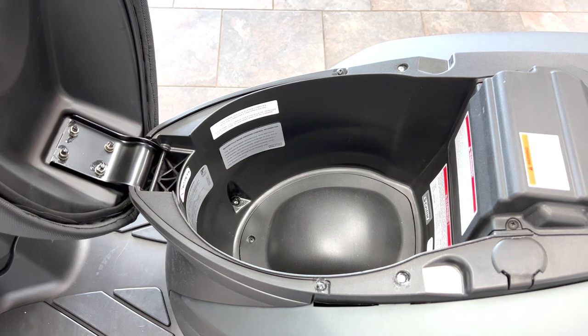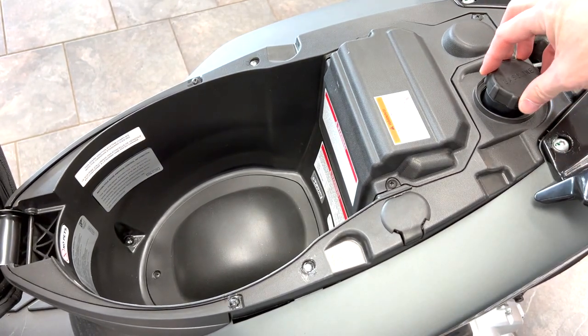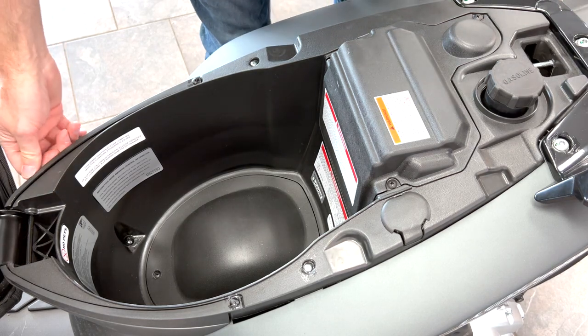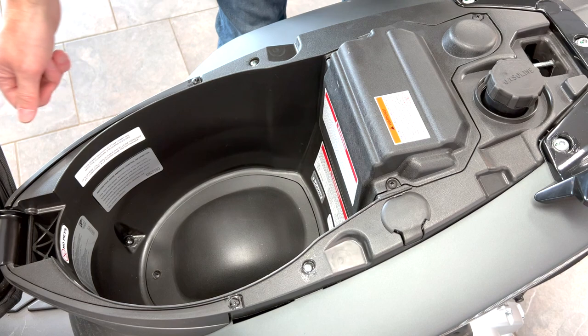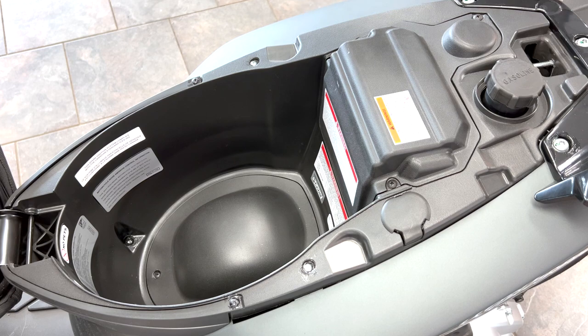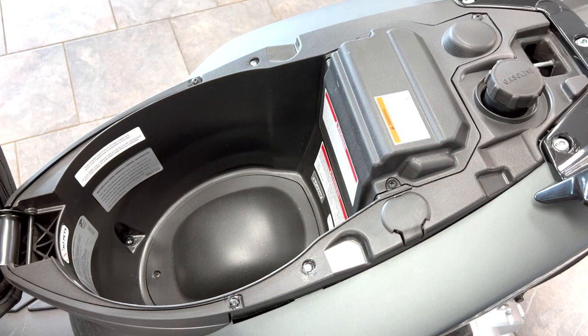Just off camera here is your gasoline fill, which is locked underneath your seat. One thing I do like on the Liberty and on the Vespa is there are little tabs where, if you wanted to leave your gear in there, you could put the D-ring on a tab and fold the seat down over it. That's something that's not available here, so if you want to lock up your helmet, the only place to lock it is inside the compartment rather than hanging off the side. There are a couple of minor little details that are different here that might justify a slightly lower price.